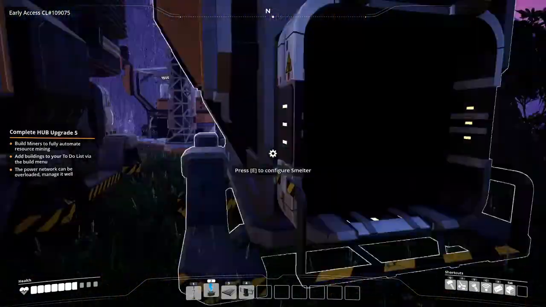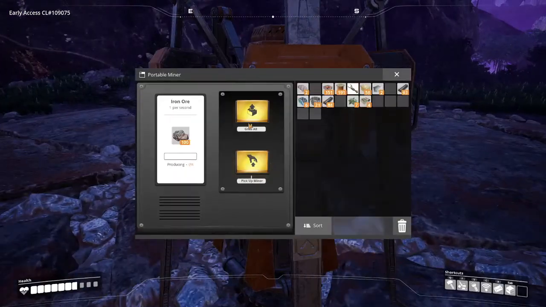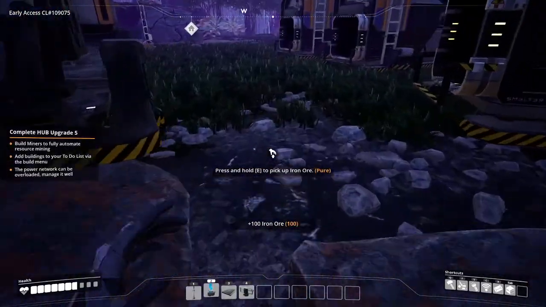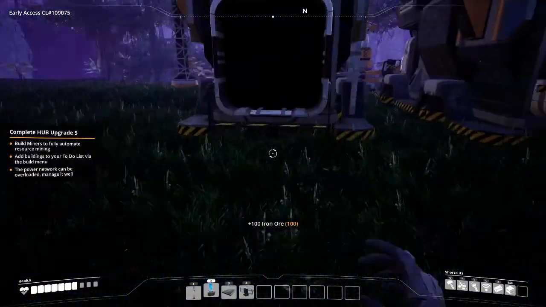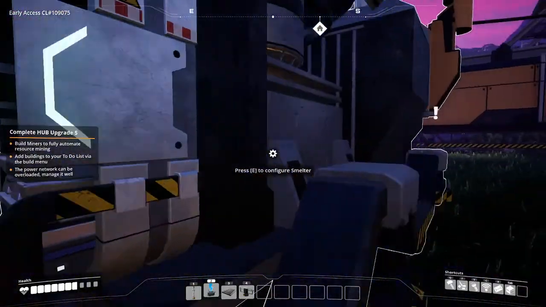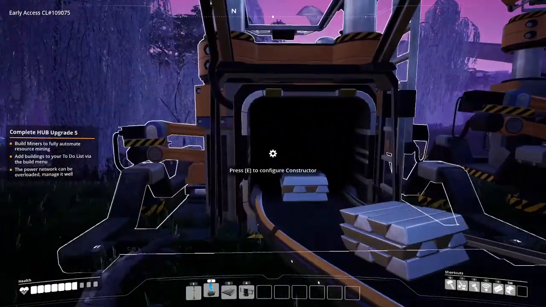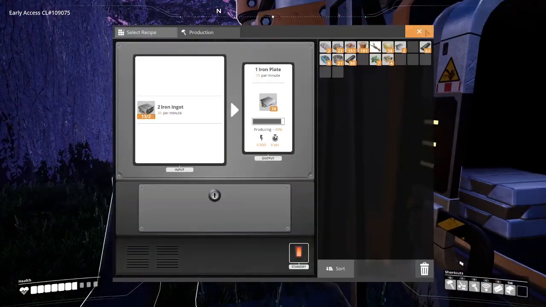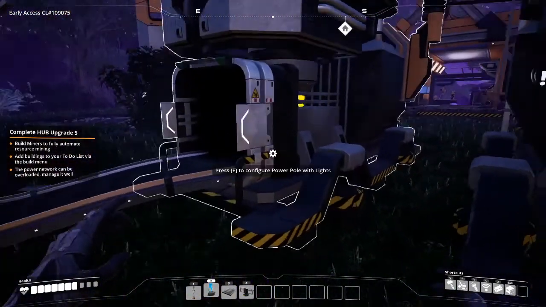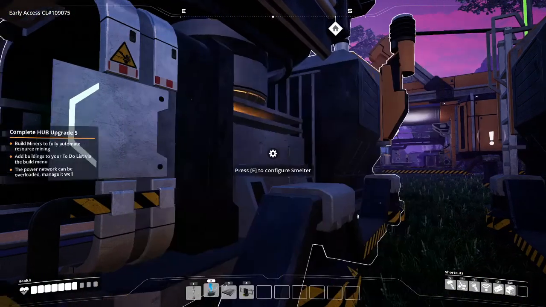While we were waiting for the plates, I actually realized that I had conveyor belts unlocked already. So now we have conveyor belts feeding this, and it's more of a natural flow. So if I forget to move something around, it's not going to stop everything.